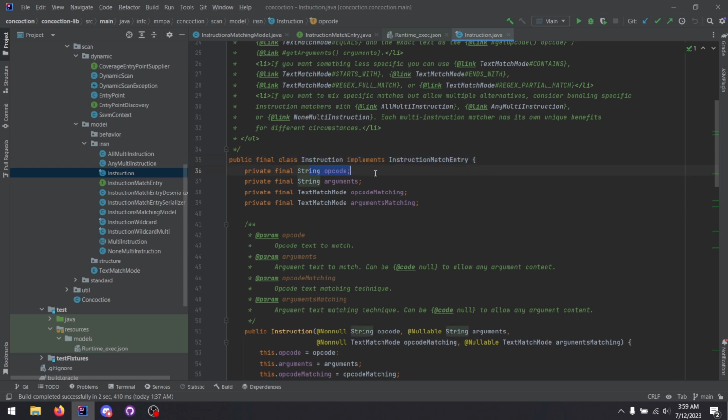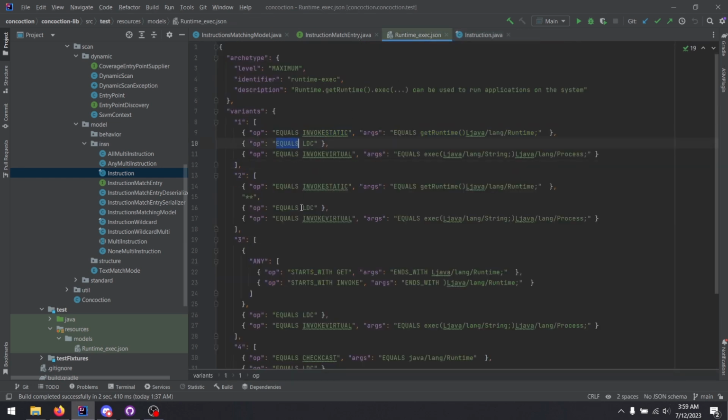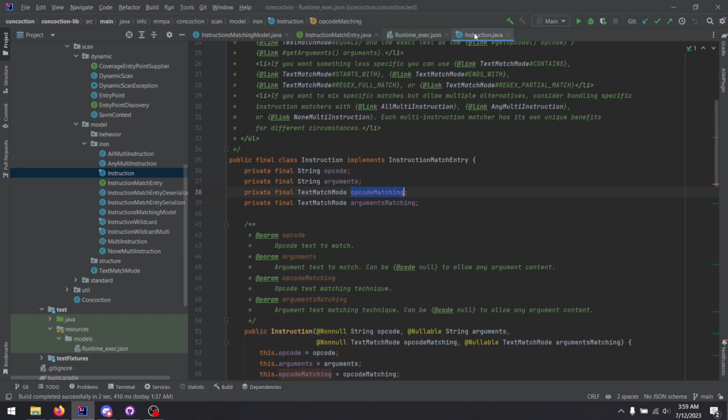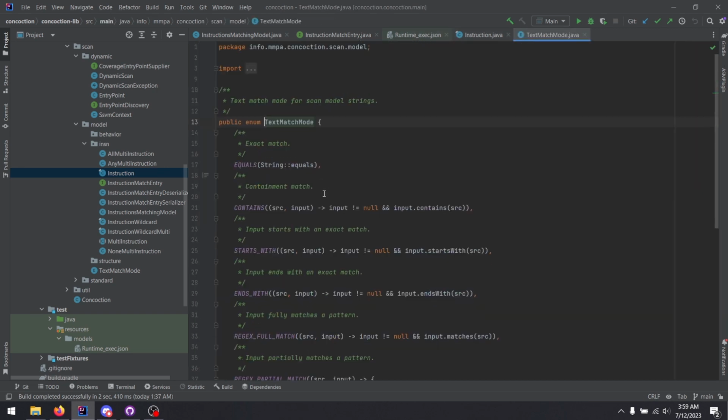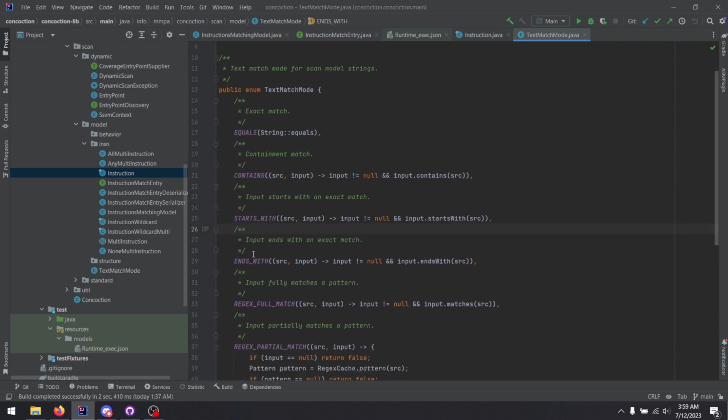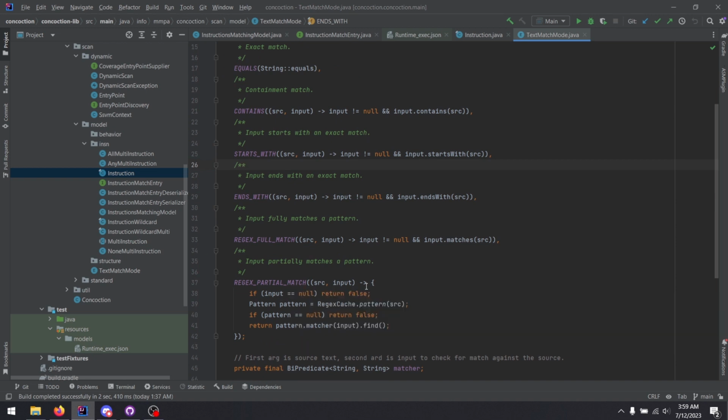You have an opcode and arguments that you can match against, and for both of those you can match different ways. So if you saw before, we have equals and we have starts with. The operations for that are defined here, where you have equals, contains, starts with, ends with, regex full match, and regex partial match. All of those should be relatively self-explanatory.